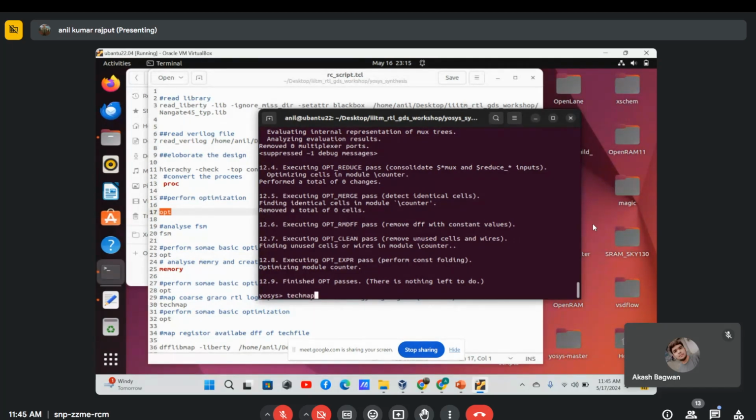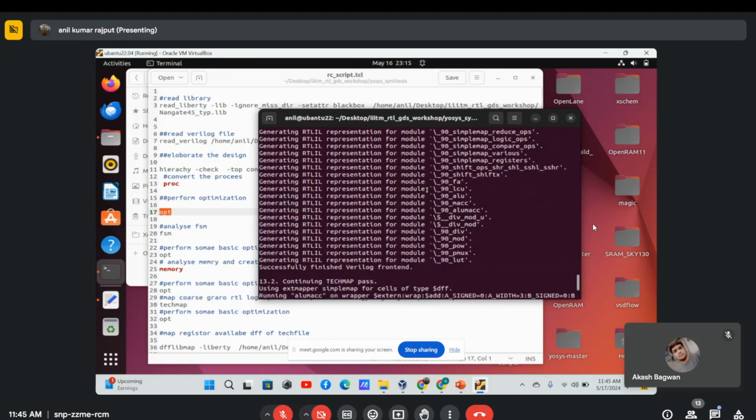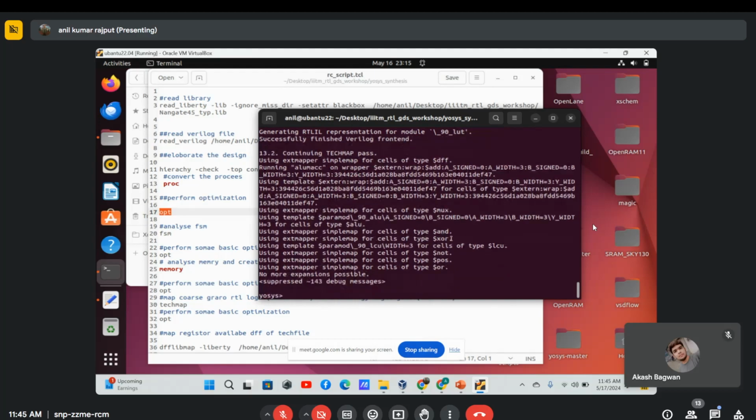For that we put the command techmap. Now the netlist is generated. Again we perform some optimization. This is just a step that we follow.